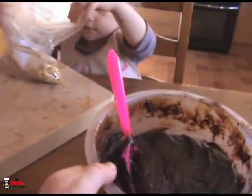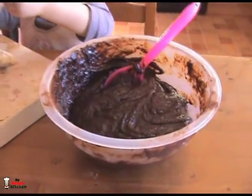Okay, Phoebe's finished bashing that now and she's just shaking it around for fun. Do you want to open the bag, mate? Yes. Yeah, baby. And we're going to pour it into our chocolate mixture. That really is smooth. It's like a chocolate lake.